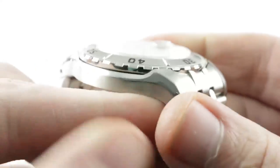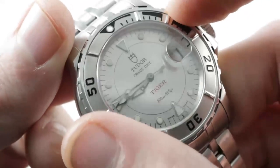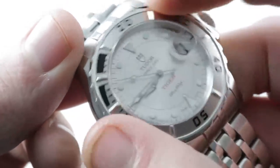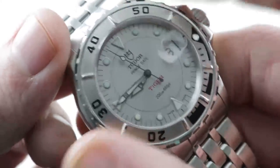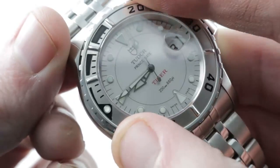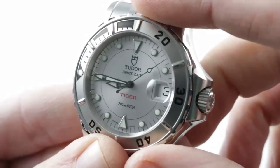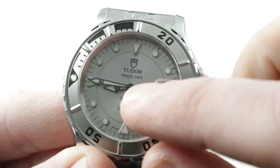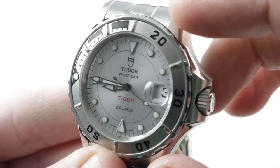There are a few recessions in the edge of the case where you can more easily grip the bezel, and it's an excellent bezel. The knurling is deep and sharp, the bezel keeps a low profile, and the action is excellent. I'm going to go out on a limb and say it feels identical to a modern 2019 Rolex dive bezel. The detent is unexpectedly refined, crisp, and precise — it's a 120-click bezel, so precision is of the essence. You're able to place that pearl perfectly against the minute hand, which is a large broad-sword style and easy to read.